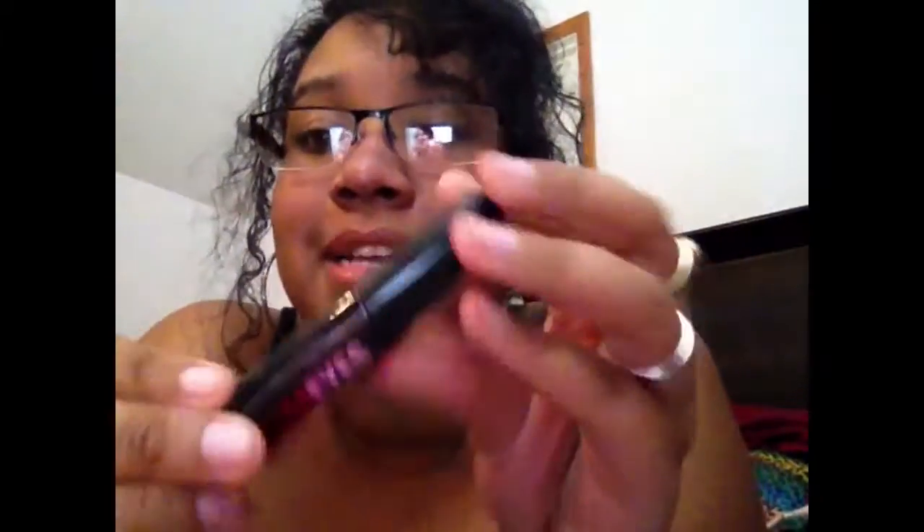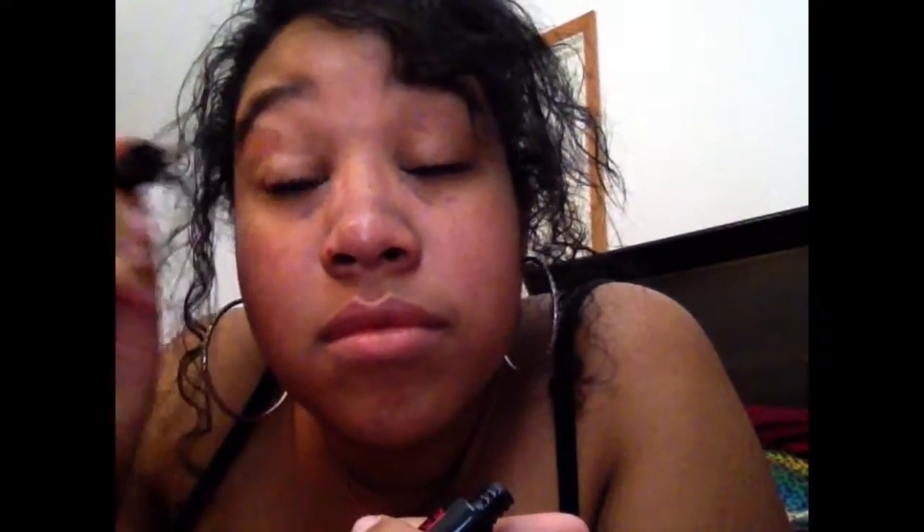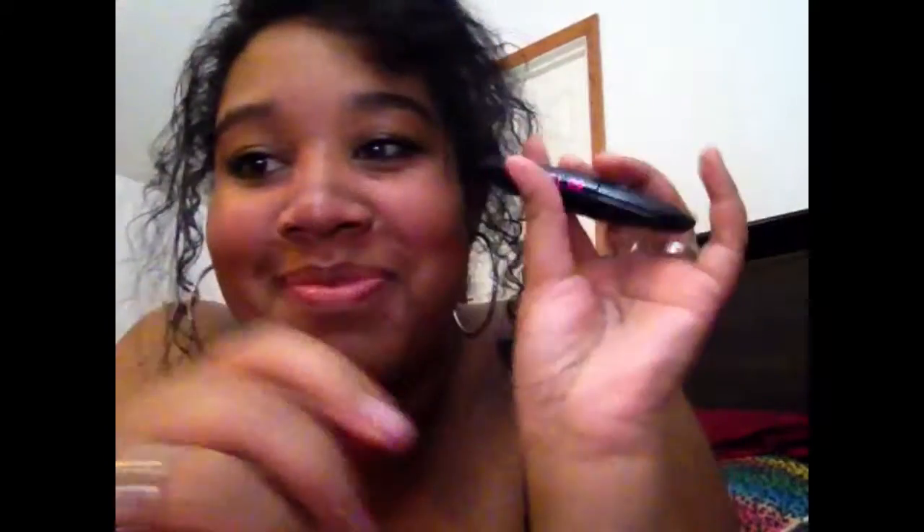The next thing I got was the volumized mascara, and I'm actually going to try it on now because I didn't wear any makeup today. My lashes are already naturally long so I don't know how much it'll improve on that. But yeah, I got this volumized mascara from Model Co with my Ipsy, and I'm going to give this an A because I like how it made my lashes look.